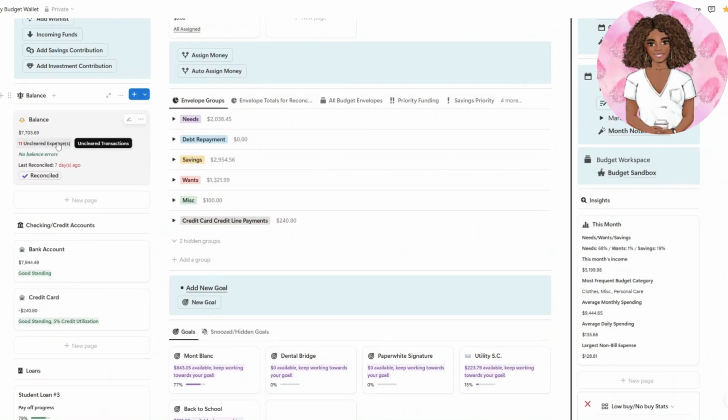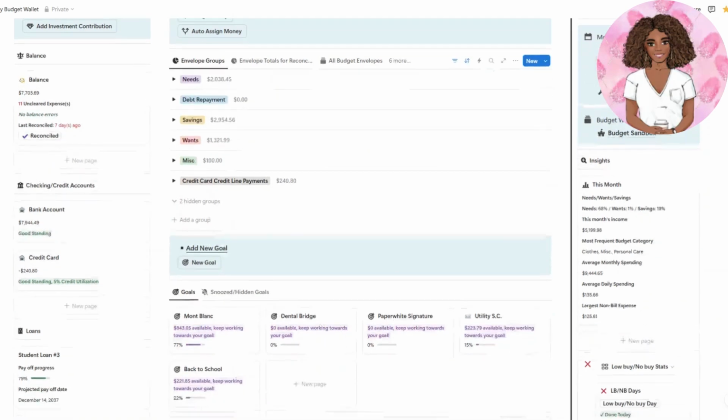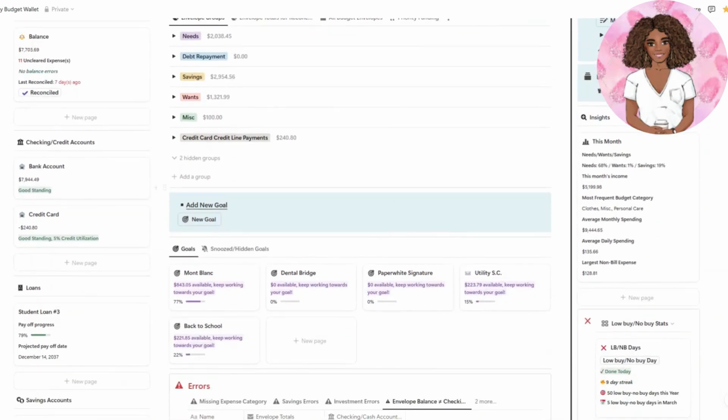I also have quite a few uncleared expenses now that I've entered in all those bills. So there's a couple that I can go through and take care of right now. But let's take a quick peek. My needs is way high at 68% this month.